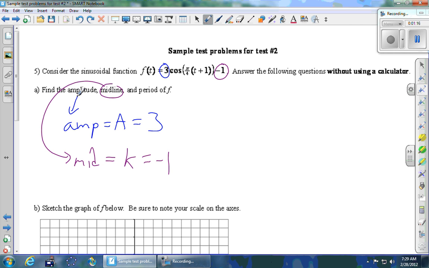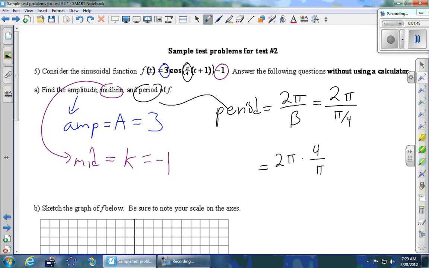And then finally the period. We've got a little formula for the period. The formula for the period is 2π divided by b. And b is the number that's sitting in front of the t. Whether you distribute or not doesn't matter. It's the number that's in front of the t. So 2π divided by π over 4. So let's clean this up a little bit. That's really 2π times 4 over π. Remember, dividing by a fraction is the same as multiplying by its reciprocal. π is canceled, and we get the period is just 8.